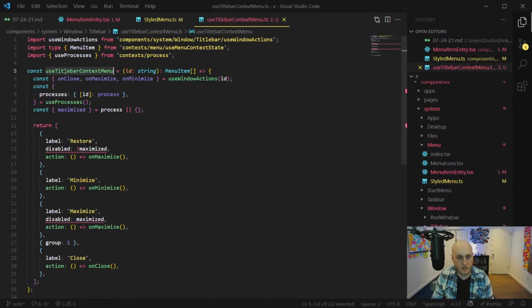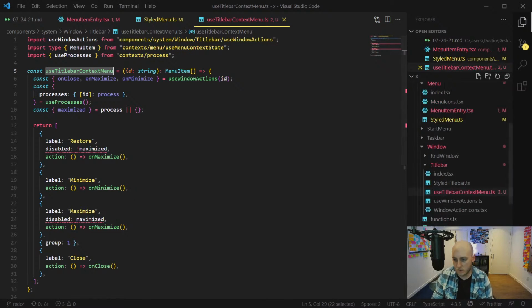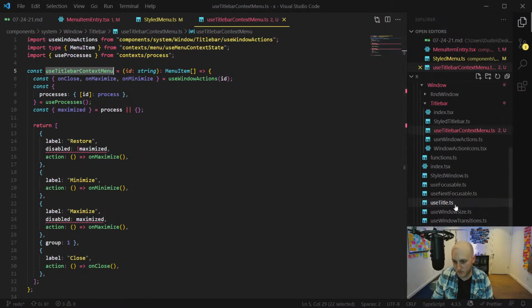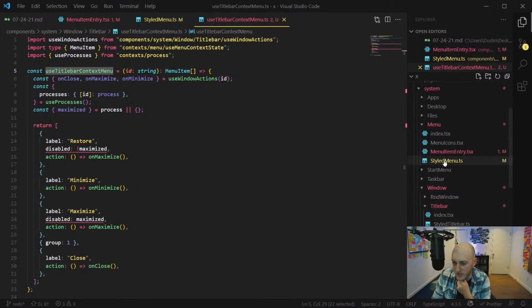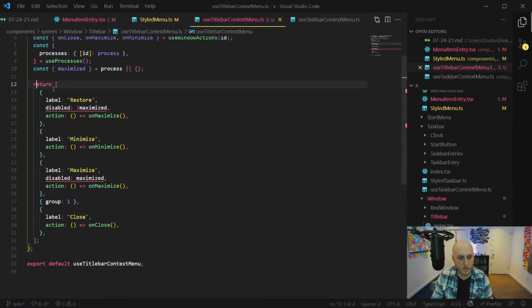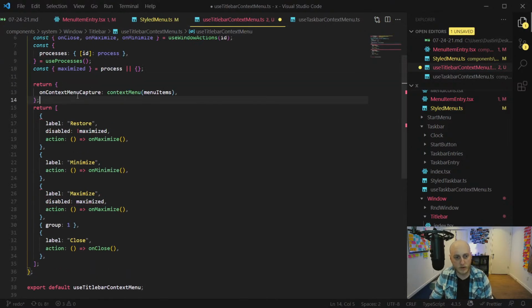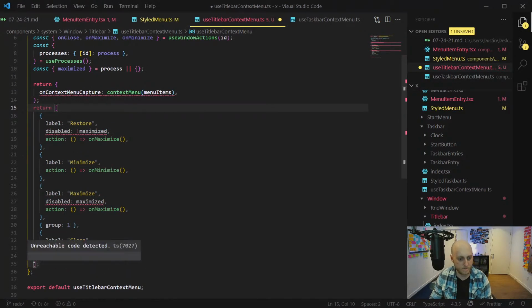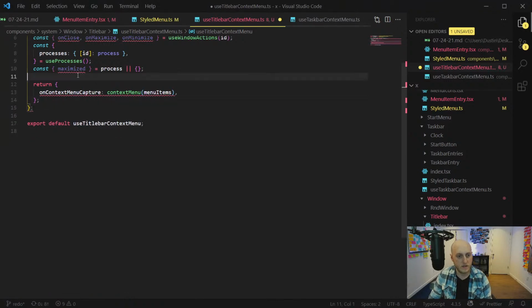So that is the... Now, the reason I pasted this first is I want to fix this like I fixed the other hooks, because I've been fixing them slowly here. We need to... Where's another context menu we can use as an example? Taskbar, the one we just did, the use taskbar context menu. So we want this to be the export. We want to do that same system here. Don't export the menu items. Export the function already built. That's more useful to me.